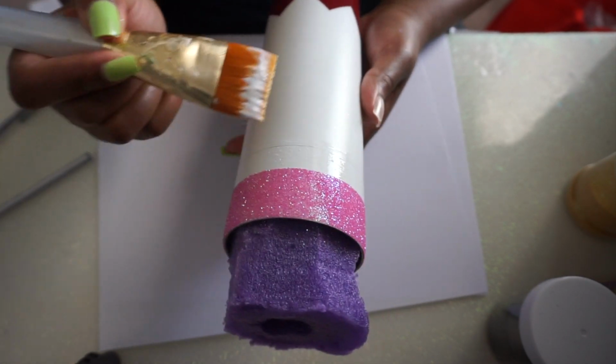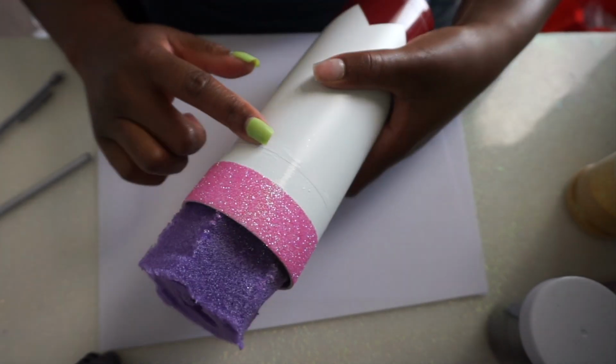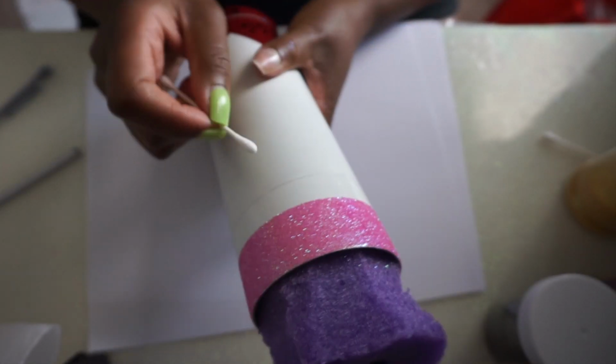So again, the pattern does have all the vinyl pieces you need, and you can pull them up one by one. But I figured that whole part was all yellow, so why am I going to lay down these individual pieces? Because that just seems like doing too much. So yeah, and I'm just going to come back.